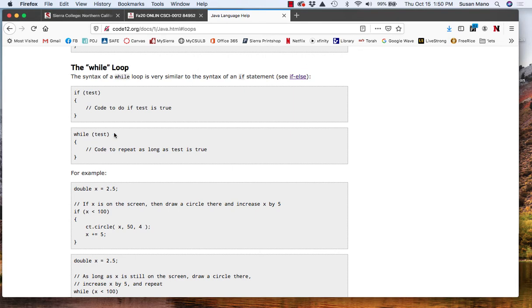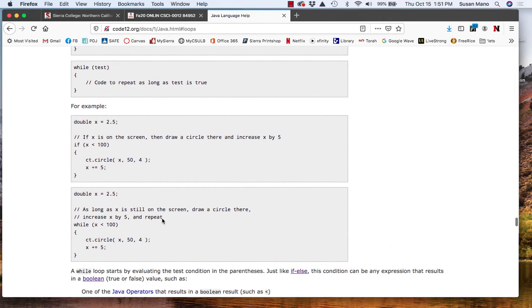A while is a loop. And what happens is, as long as this condition is true, we will execute the code. So something that you have to do within your while loop is you have to provide a way for the condition to eventually become false. Otherwise, you have what's called an infinite loop.